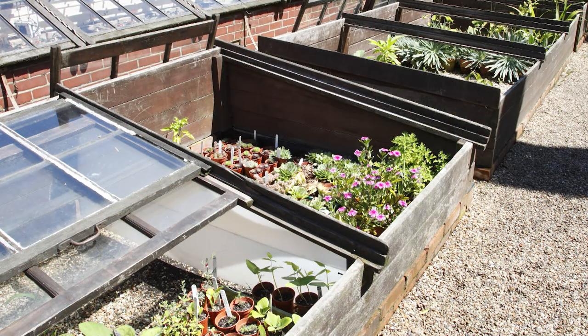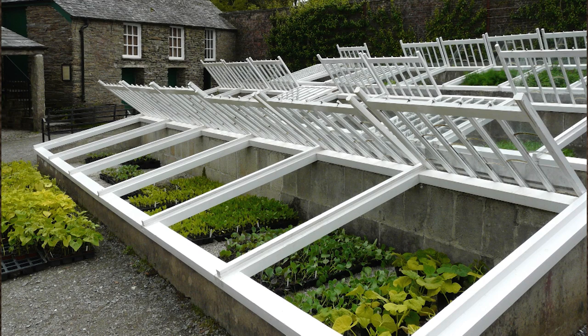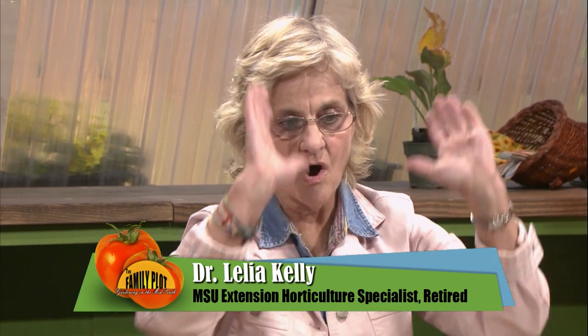A cold frame, typically, when people think of a cold frame, it comes to mind that it's just something out of blocks or concrete blocks or wood, and it has maybe a window sash over it, or a transparent top. It's usually tilted — could be shaped like this — and the window sash is here, and then it's got the concrete blocks. You open that up and it's tilted, higher to the north but lower to the south, so that it catches the southern sun.